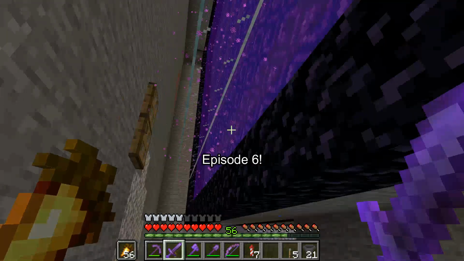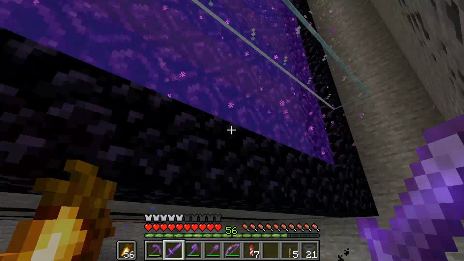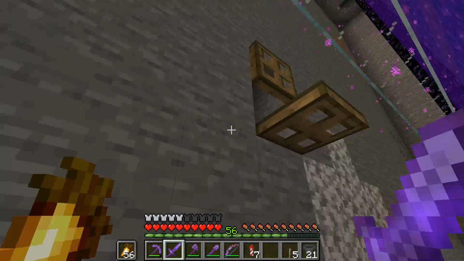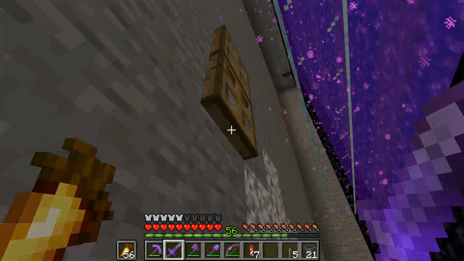I can't remember what episode it was, but either way, I got this idea for a gold farm by Exumavoid. The basic idea is that zombified piglins will spawn on these portals, and then they'll run out trying to get these little, if you can see them. It's kind of hard to see. There's turtle eggs in there, and they'll try and run out and squish them because they're not very nice.